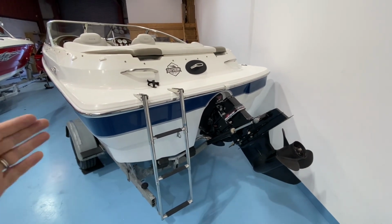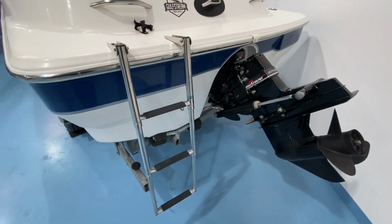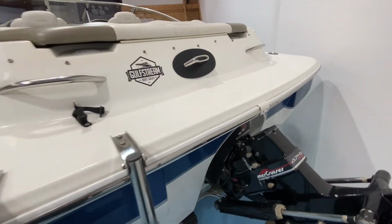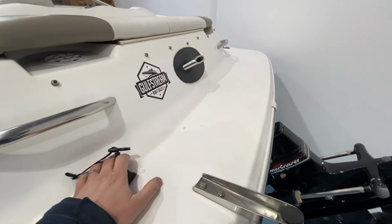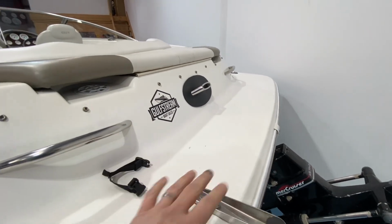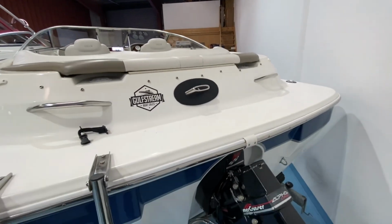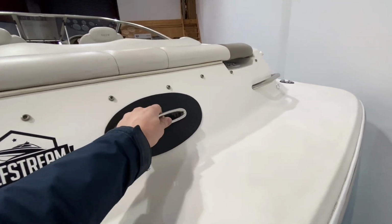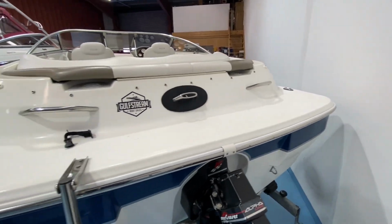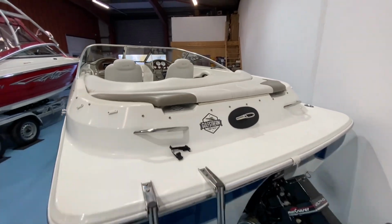So if you're doing that, you want to be able to get into the water pretty easily. You can do that with the folding 3-step stainless steel boarding ladder, and a handrail here to help yourself out of the water. You've got this swim platform, which is probably about 14 or 18 inches deep. It's the full width of the boat. You can sit up on the sun pad and put skis and things on. We've got this integrated ski towing eye in the center of the transom. You've got another handrail over there on that side as well. And yeah, you get that full width sun pad across the stern.